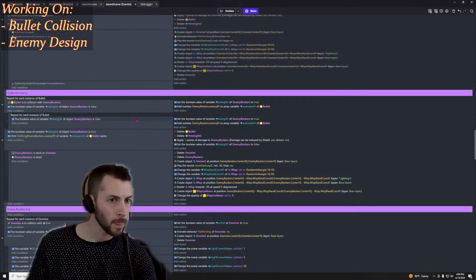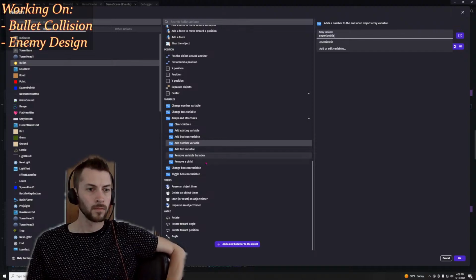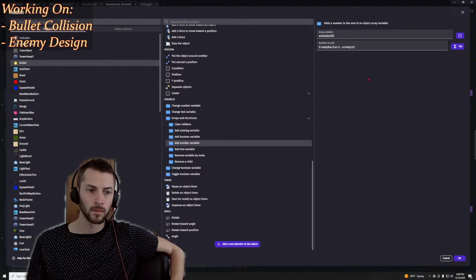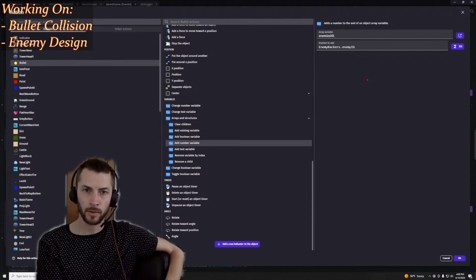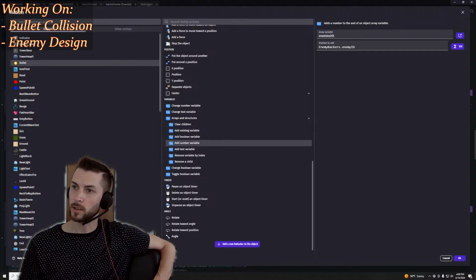Actually, no, that's fine. Add number variable. Remove a child. I'm just unsure of how to get the name. I do not know which name it is assigning when it automatically adds this number variable to my structure. So let me do a quick search here.